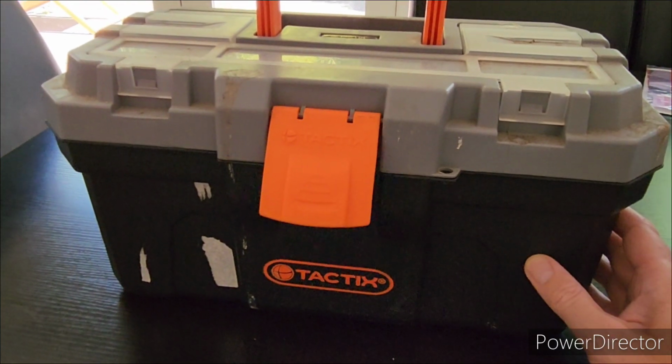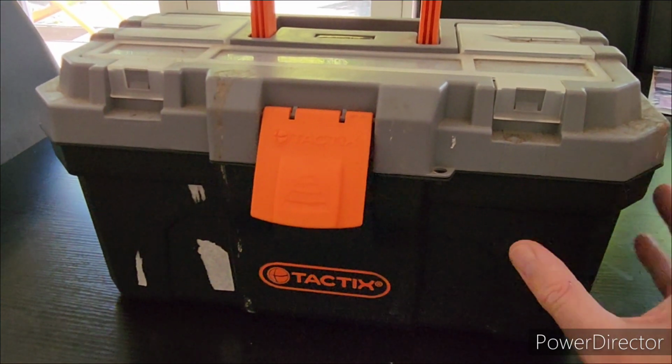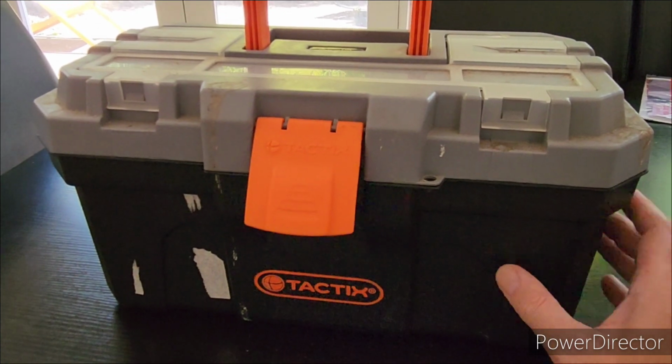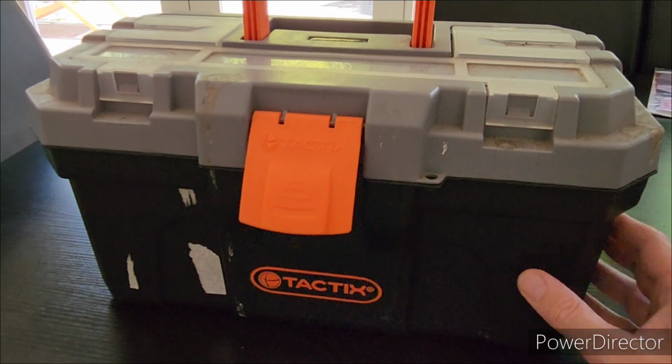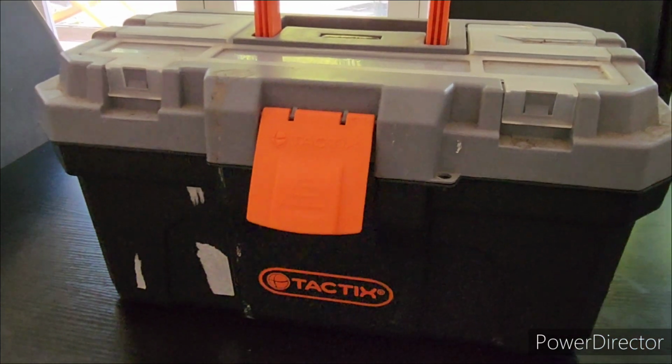Now, I've kept quite a wide variety of birds in the past, so I've got quite a few different sizes of leg rings, so I thought we'd have a look at them today. And this episode is just going to be having a look at them, me explaining how they work. So let's have a look.